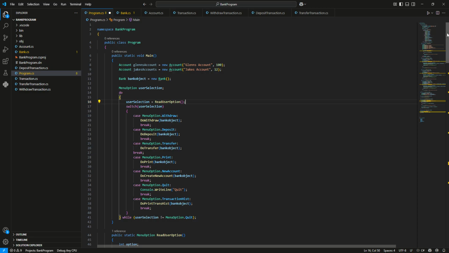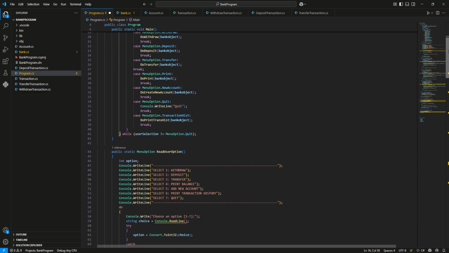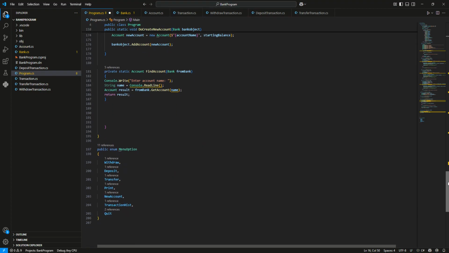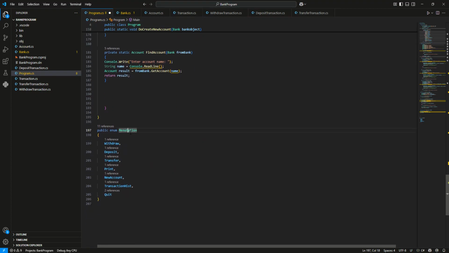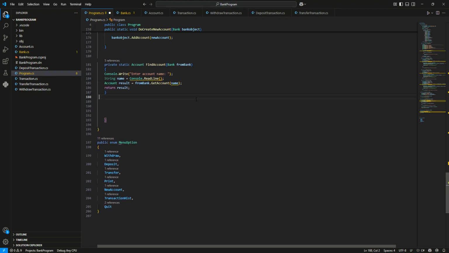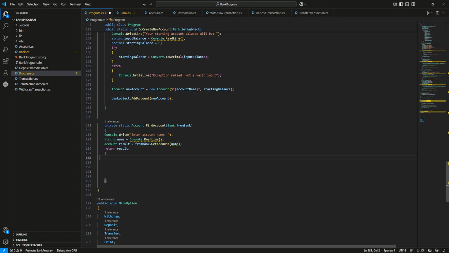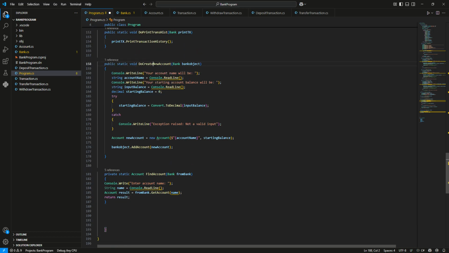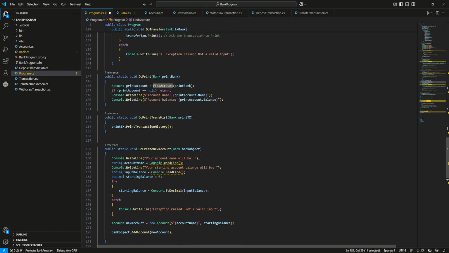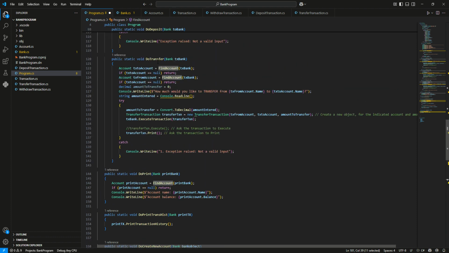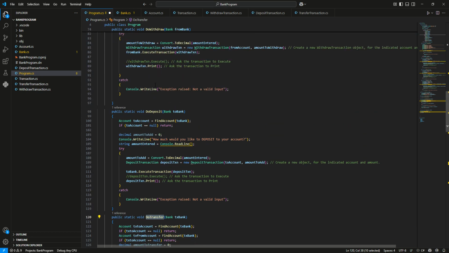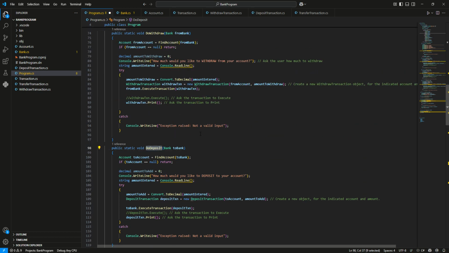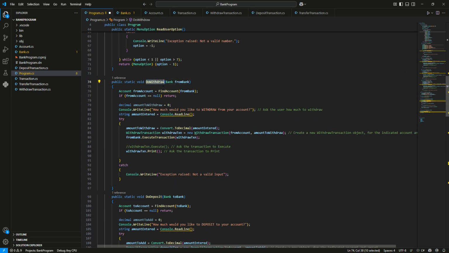It manages user interactions via an enumeration defined within the class here as menu option. It calls methods from other classes to do things like create a new account or find an existing account, or you can also do things like transfer between accounts, deposit to an account, or do a withdrawal.